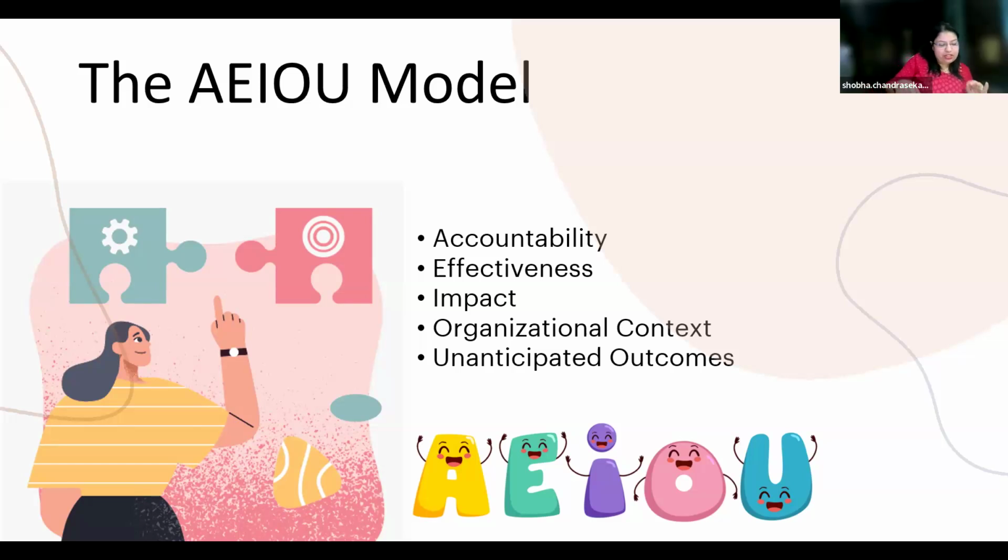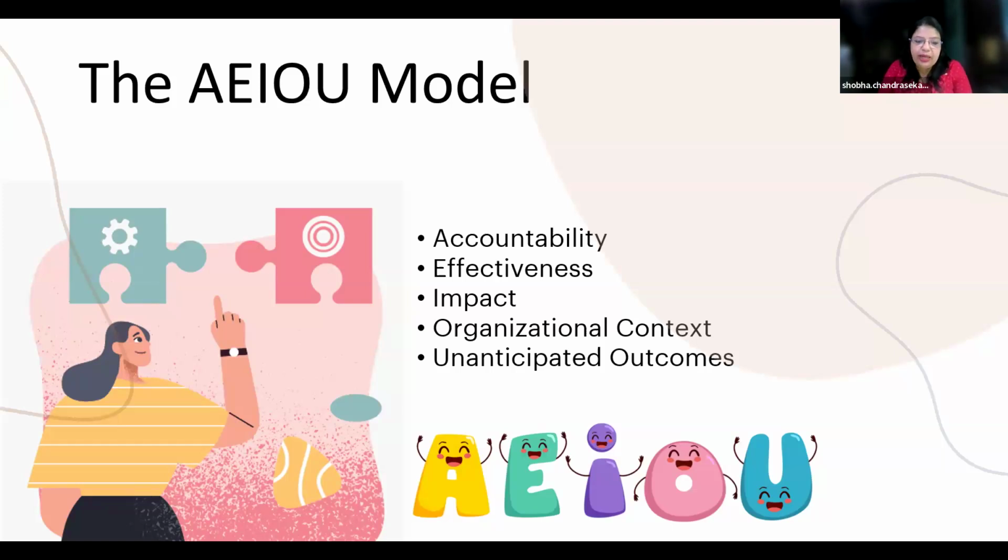We were talking of the educational institute example, how we can use it in the field of education. Sorry to interrupt you here. Yeah, go ahead, Shivani. Kamna, I sent one link to you which talks about the same model. In this slide, you can see accountability, effectiveness, impact, organization context and unanticipated outcomes. In this slide, they have given all of this if you want to read more about it. Yes, ma'am. I'll check. Thank you. Peer learning helps.